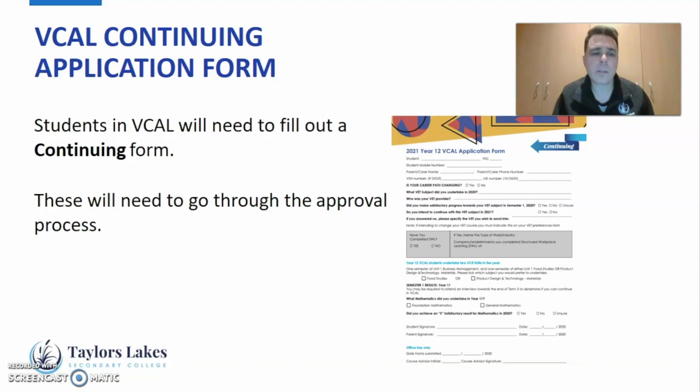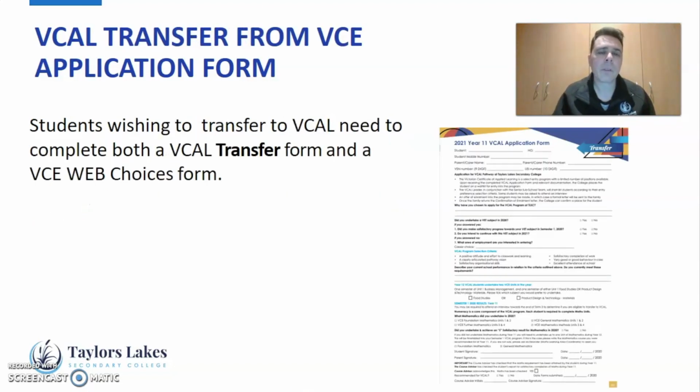We may have some students who moved into VCE this year, and again, for one reason or another, are looking at moving into Plan B and would prefer to be considered to complete the Year 12 in the VCAL program rather than VCE. So that is a possibility. As I said before, we currently have 2 classes of Year 11 VCAL, so we would have to look firstly at availability for spots that open up for VCAL Year 12. But this is the form that you would need to fill out and have that conversation with your course advisor.